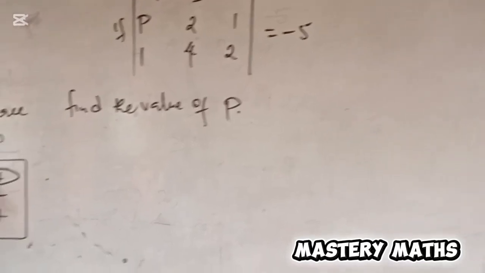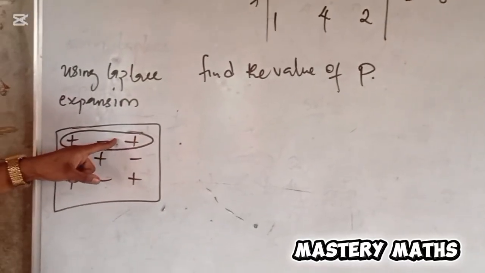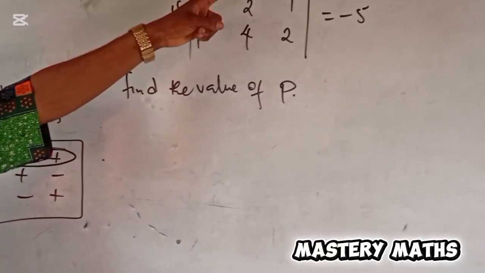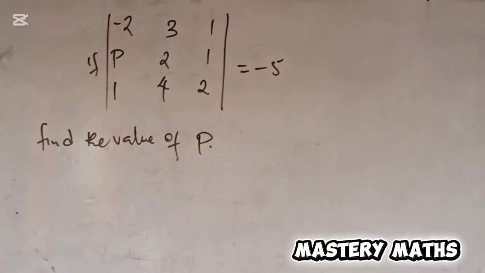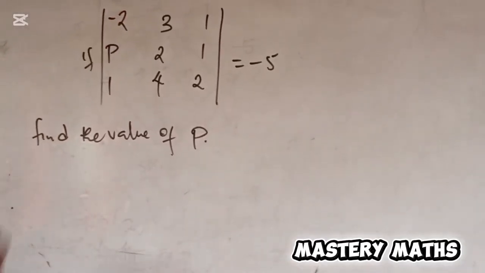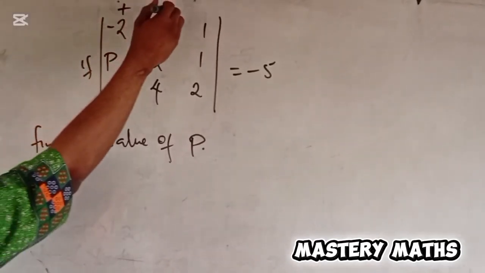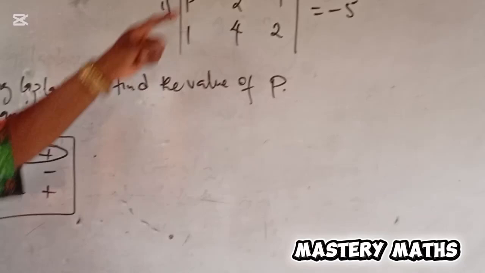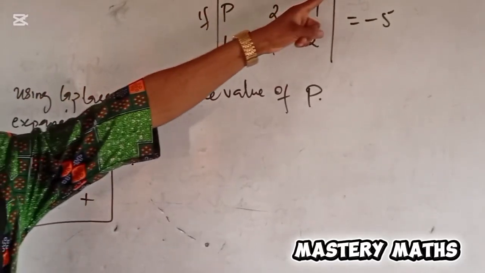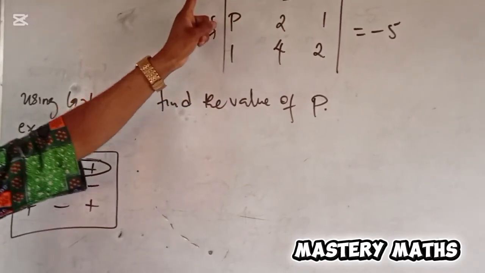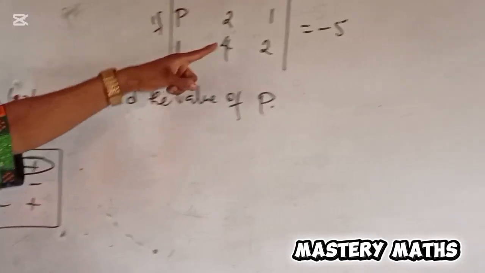Now, using the first 3 signs in the first row to work on the first 3 numbers on the first row, thereby placing the first 3 signs, which is your plus, minus, and plus. And if you watch now, we'll be using these numbers on the first row. We use this number on the first row to expand this.